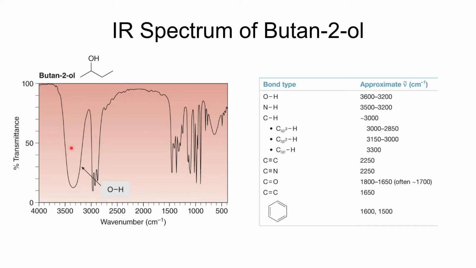I will caution you that if you have a sample and it's possible for it to absorb a little bit of water, you might see the same thing coming from water if you have a lot of water in your sample. So word of caution there. And then the carbon-hydrogen, it's not labeled here, but since these are sp3 hybridized carbons, it's from 3,000 to 2,850. So you're getting used to seeing those. And then everything else falls in our fingerprint region.